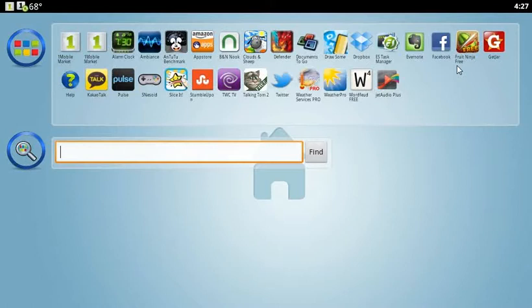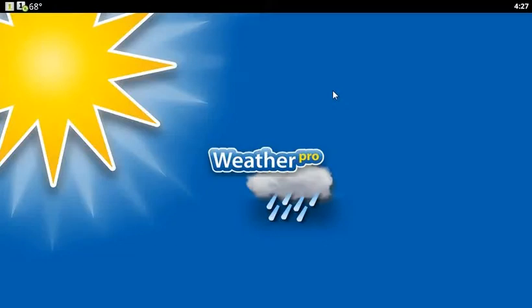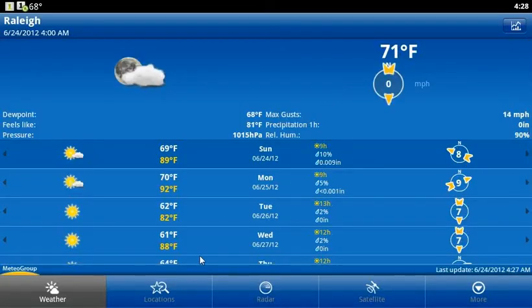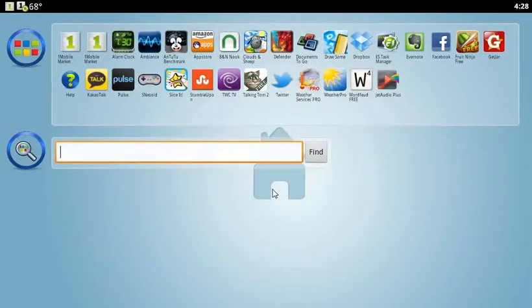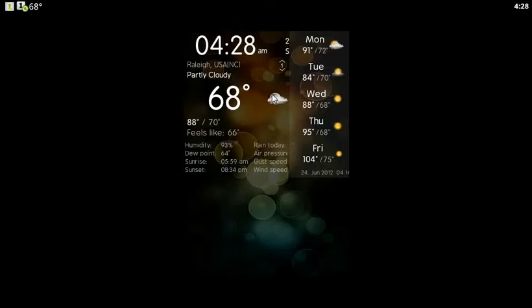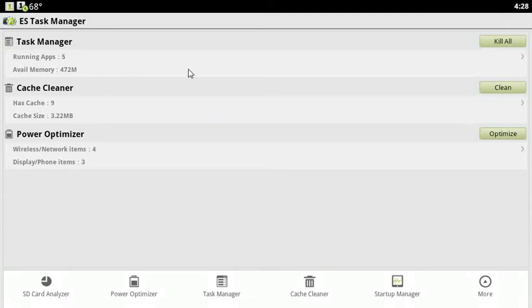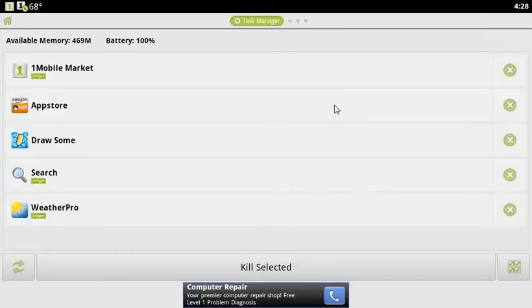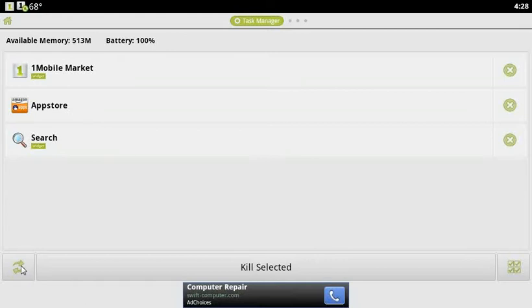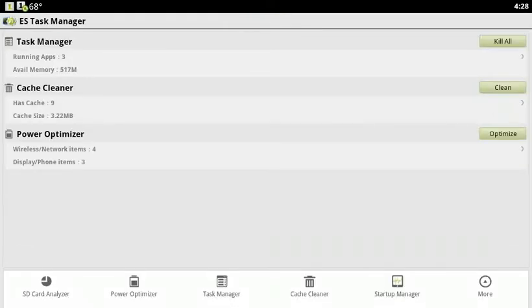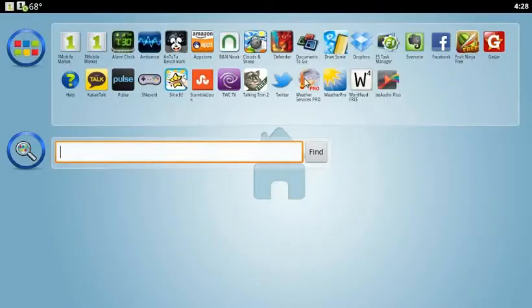So here is the BlueStacks beta. As you can see, it is actually beta 1, and it's a really enjoyable app. Here's Weather Pro. It's currently showing the weather in Raleigh. I have another weather app loaded that you can see. Now this would be nice to see if this could be a widget that we can place over here, but I have no idea how to actually get to doing a widget setup over here. And it comes pre-installed with several apps, one of which is this mobile market. And it pretty much acts like a really good Android operating system.